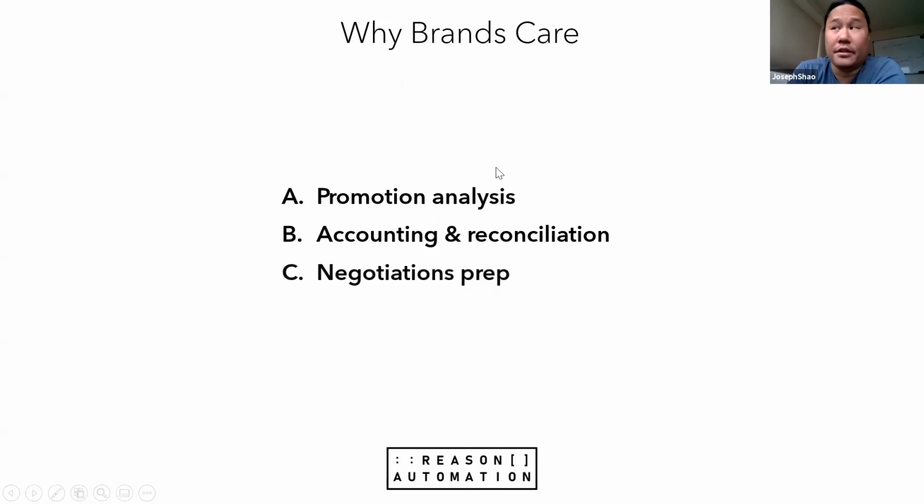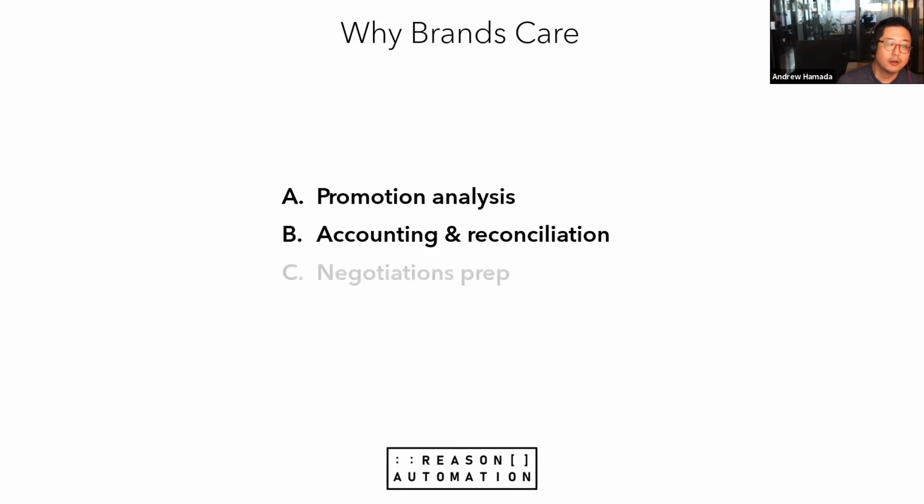Something to note also is that the details in all the reports are at the ASIN level, and that's one of the big things: you can drill down to the ASIN level. Right, and last but certainly not least for anybody on this call is using this data to prep for negotiations every quarter. Joe, how have you seen folks do this?